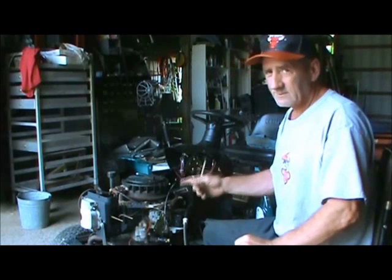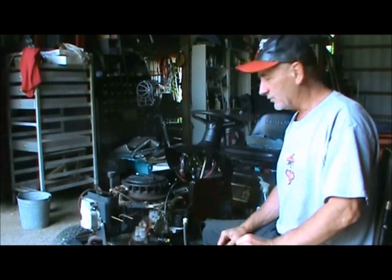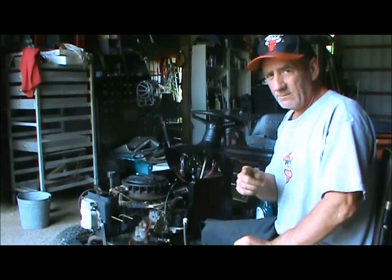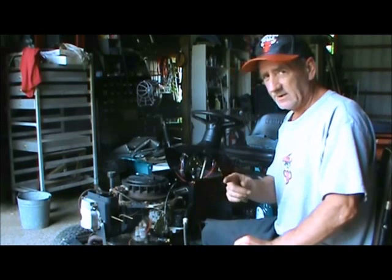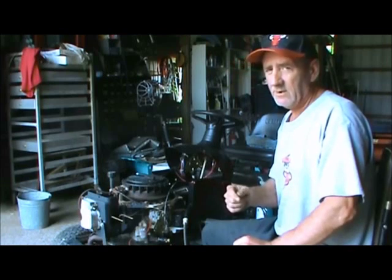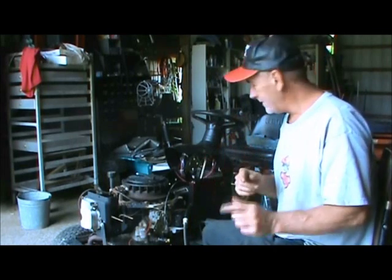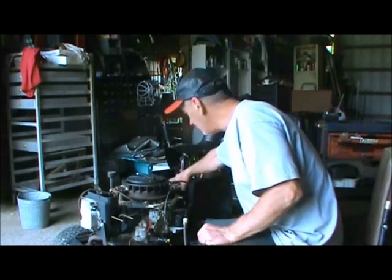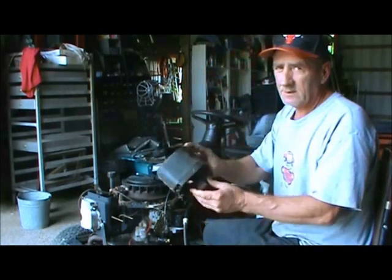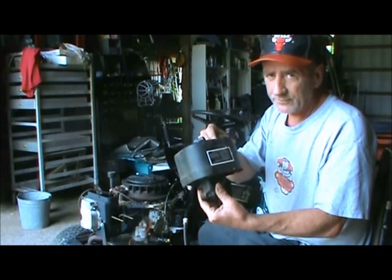Well, here we are, 16 horsepower Kohler overhead valve engine. We're going to install the carburetor that we cleaned in the previous video. We rebuilt her, got her all cleaned up, ready to go. We're going to install that to this engine properly. And one thing I've noticed, and you need to notice it too, the air filter.